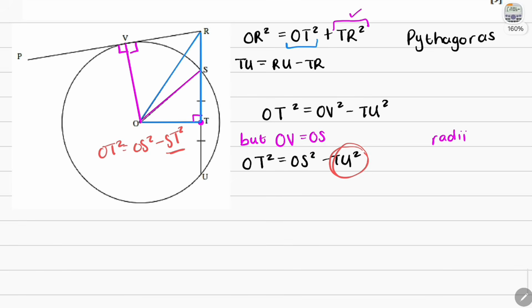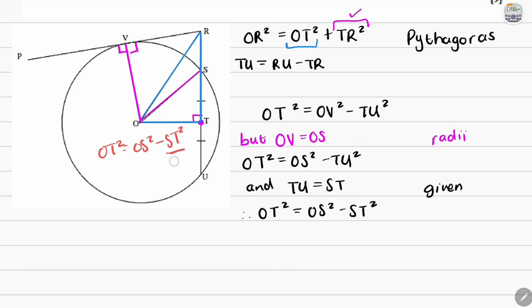So now I'm going to include it again. So we could have stated it here. You could have said, but let's just follow it step by step. And I also see that TU and ST are exactly the same. So let's update this equation so it actually is correct. So it means that OT squared is actually equal to OS squared minus ST squared, because we see that those two were already equal. So these two were equal because it was given.